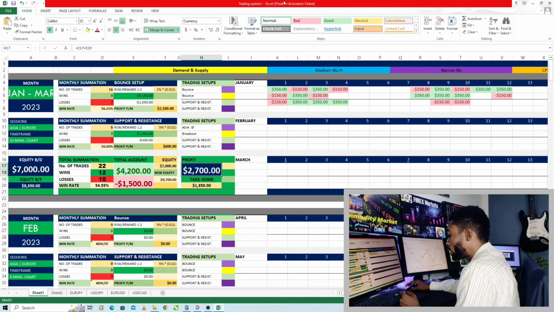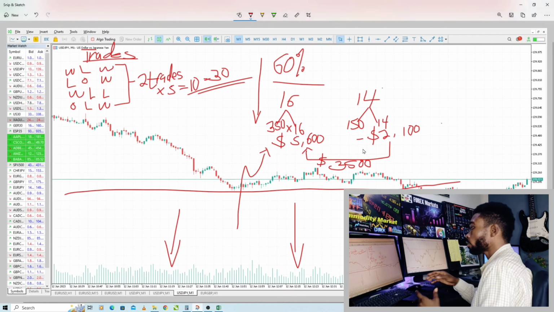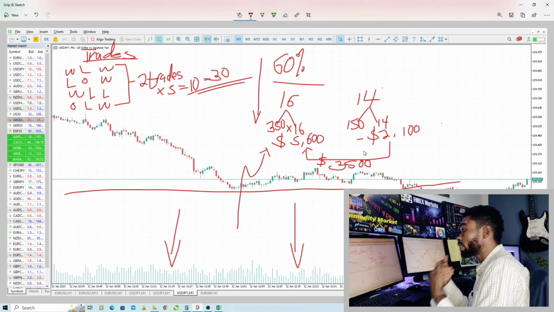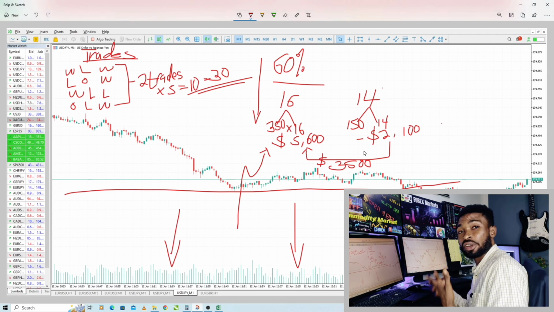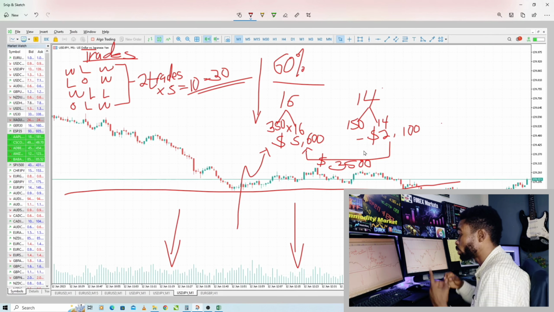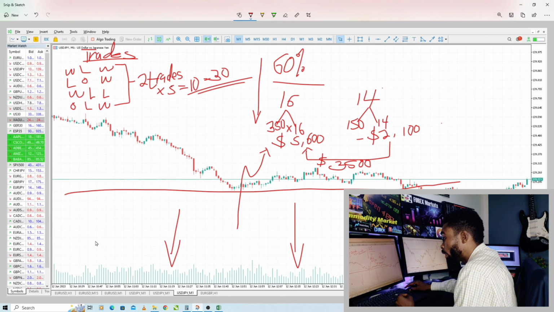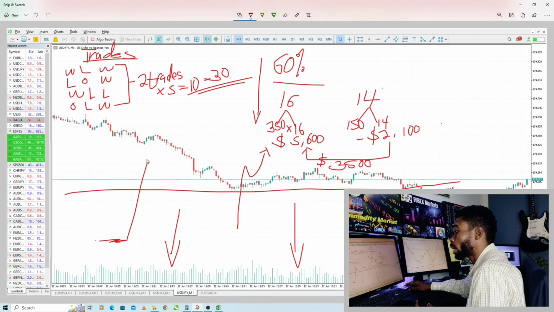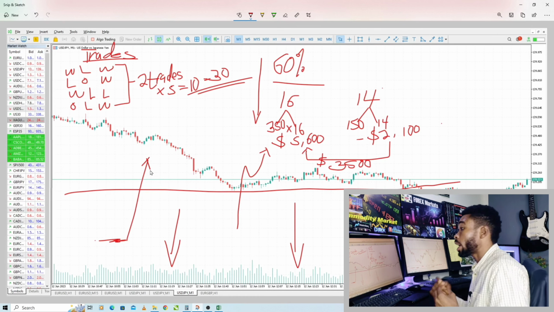So instead of you calculating everything yourself on the whiteboard like this, you must create a system that is also going to calculate it for you. If you have a system that calculates it for you, it's going to make your work very easy and very interesting. But the most important thing is that you must move from a point where you are losing to a point where you join those who are profitable, which means it is just habits and skills.